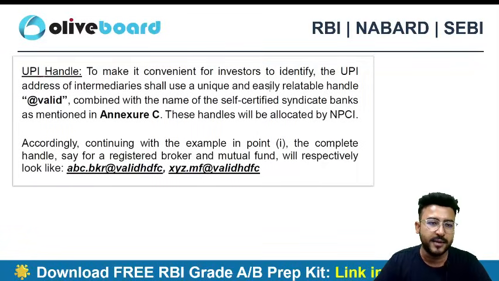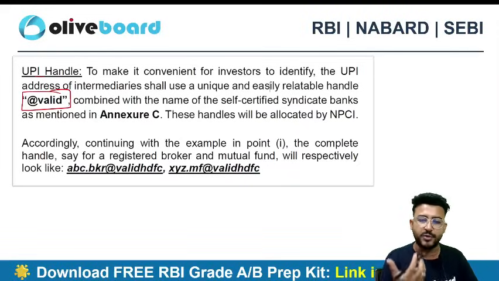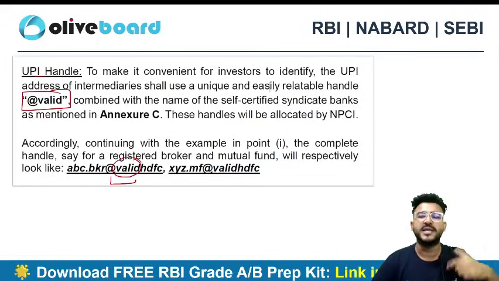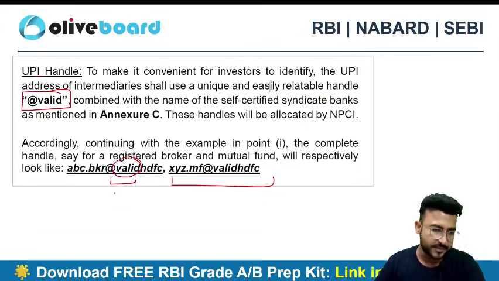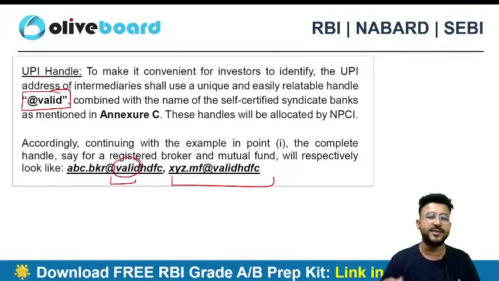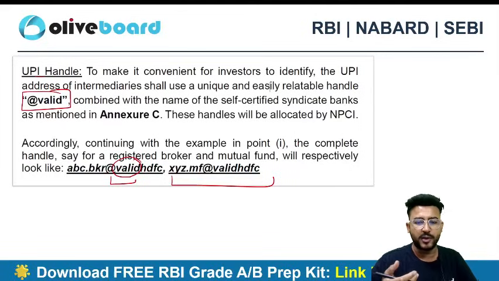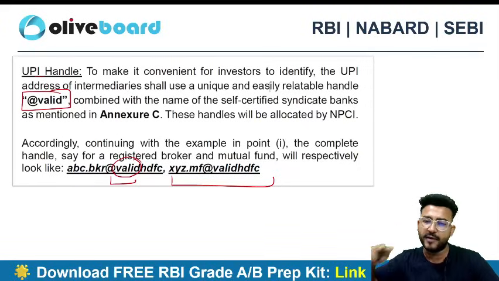And what is the handle? Handle means @valid. Just like we have @okicici, @oksbi as our UPI handles. If you are making a transaction, then you need to punch @valid. So this convention brings validity to the transaction: @valid HDFC, right? xyz.mutualfund@valid HDFC. abc.broker, zerodha.broker@valid HDFC. So now if you do any kind of transaction, maybe you are adding some money to your broker account, if you add 2000 rupees to your broker account via UPI, you will definitely see this handle, .brk@valid, whatever the bank is.